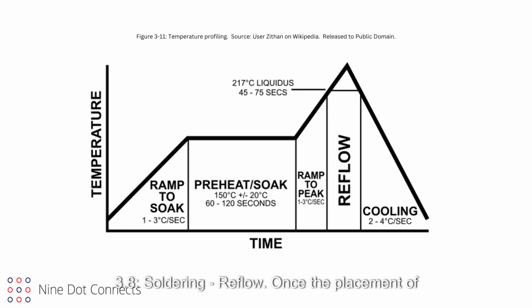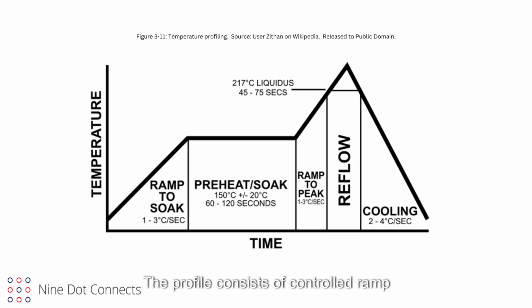3.8. Soldering, reflow. Once the placement of all the components is complete, the entire board is run through machinery, which heats the board to a temperature hot enough to melt the solder in the paste. The temperature itself, and the duration that the board is exposed to the heat, must be maintained to a high degree of accuracy. Different materials need to be dealt with during this process, including the materials that were used in the fabrication of the board, and the wide variety of materials used in the components themselves. The solder needs to be melted, without compromising or damaging the board or the components in the process.